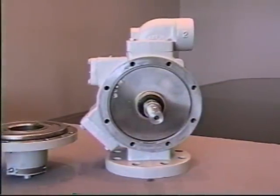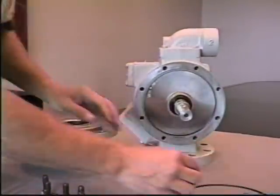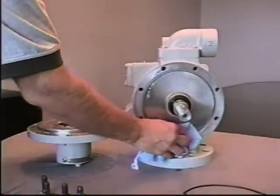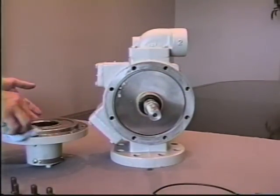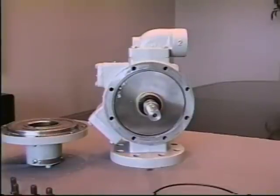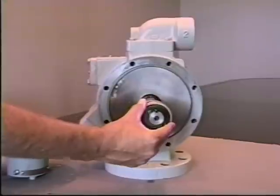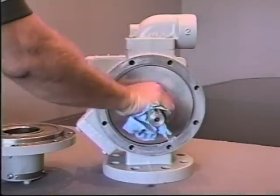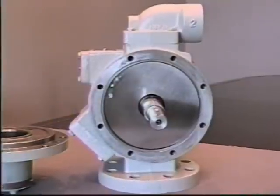Next, you'll want to remove the O-ring from the head and clean the area around the casing and head assembly before reassembly. Remove the spring and carbon from the shaft and set aside. Clean the shaft area before the reinstalling of the new spring and carbon assembly.